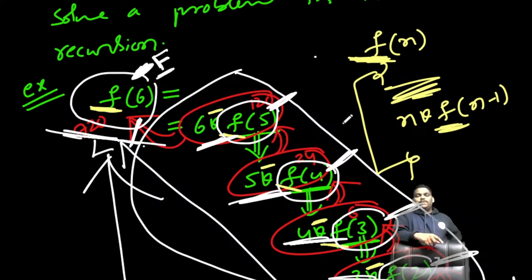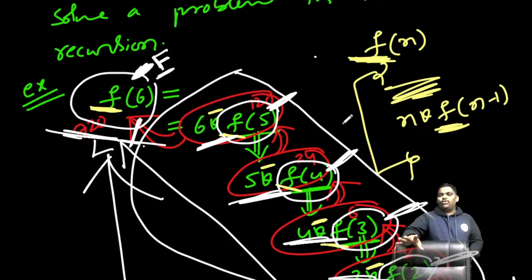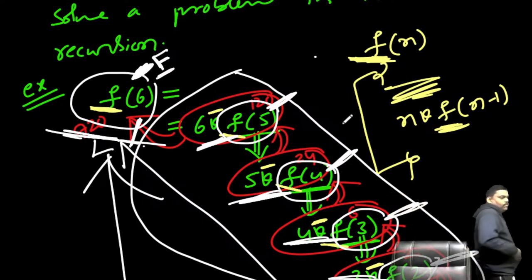One more thing. Function call means push. Function over means pop. Call means push, over means pop. I want an answer from you. Who pushed first? Who pushed next? Can you say the push order? Can you say the pop order? Calling means push, execution means pop. Any function calling, push. Any function over, pop.